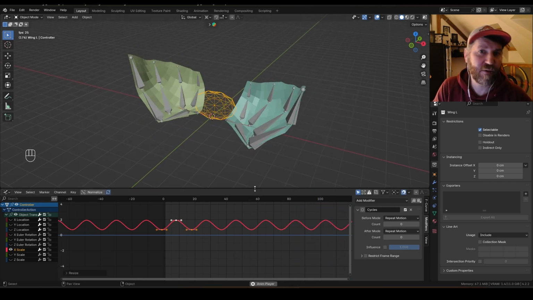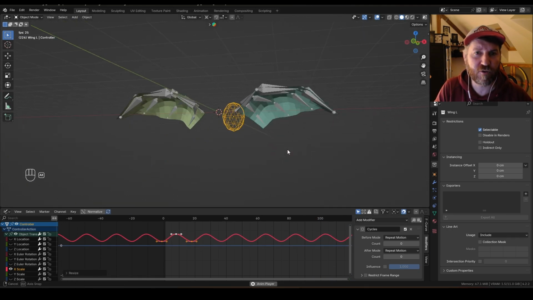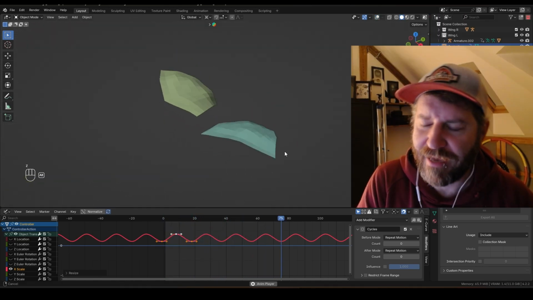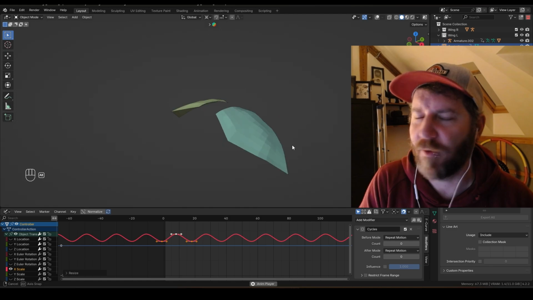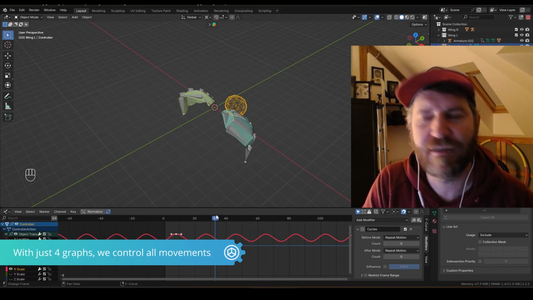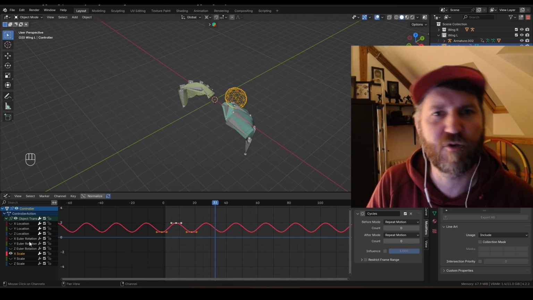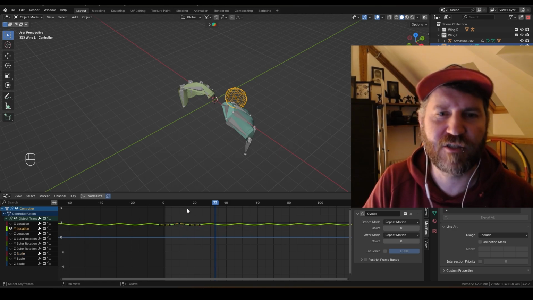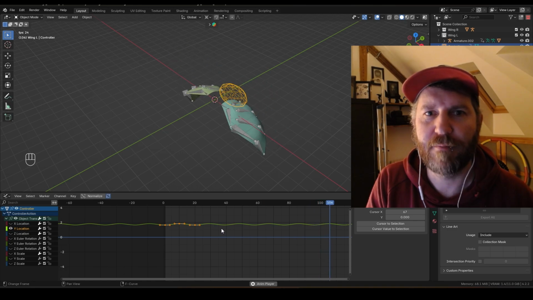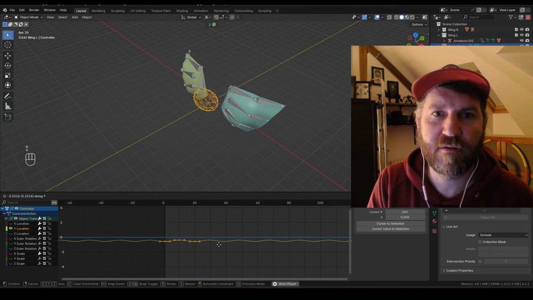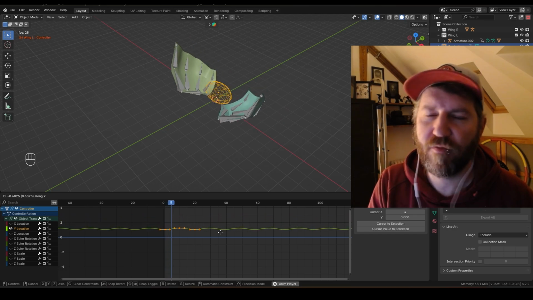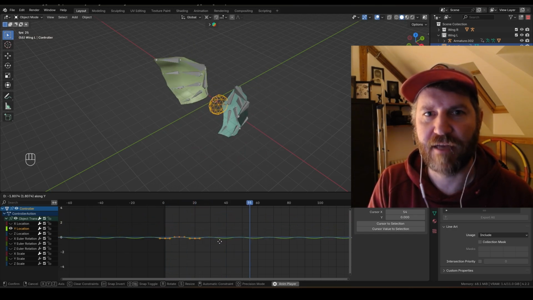And now, when you're happy with the animation, you can take those two armatures and attach them to your characters. And what I like about this setup especially is how easy it is to adjust. With just tweaking a few keyframes, you have full control over the motion, and you can adjust it just by sliding them a little bit left and right or up and down. And you can make the flapping stronger or weaker, you can change the rotation, and it all still repeats over and over again and still stays natural.